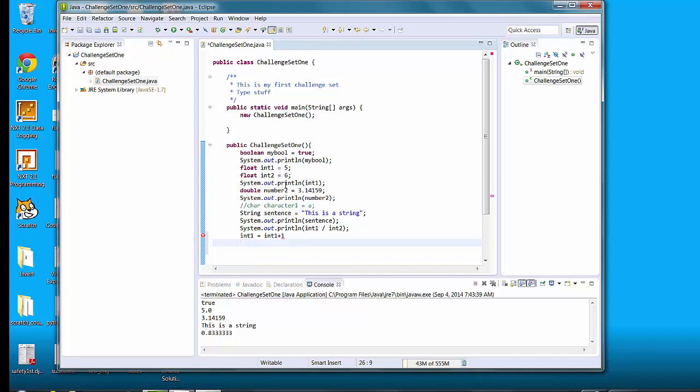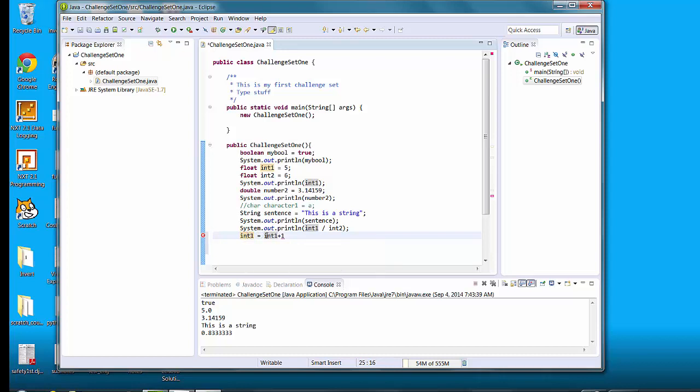If you don't understand how this works, remember that everything on the left of the equal sign is the variable that's assigned a value, and the part on the right is what you want to assign. So this is a variable name. Okay, we're going to assign some new value to integer 1.